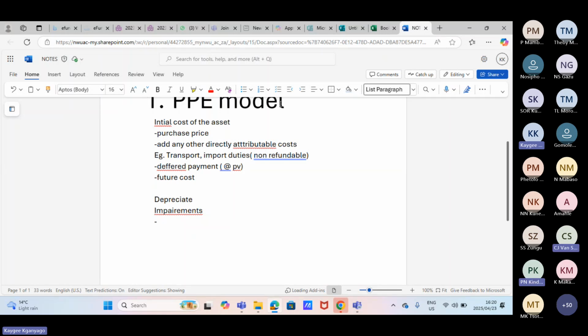Yes, that is only when they say impairment loss happens at the end of the month or end of the year, and not at the beginning. I'm saying until the event is when you find those fair values in the question paper. That's the day the event occurs. It can either be at the beginning, it can be at the end, it can even be in the middle of the year.